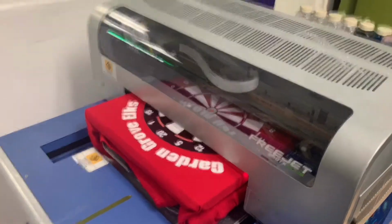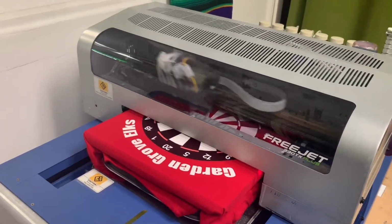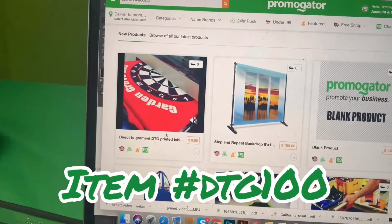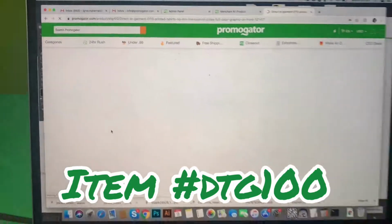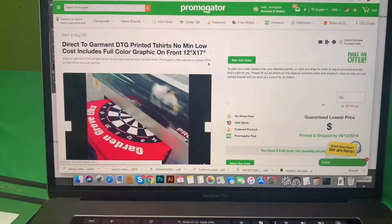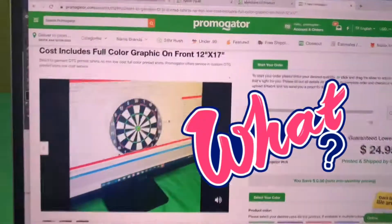Once you place the orders on our website, basically what's going to happen is you're going to be able to upload your artwork. And if you order the shirt from our site, you're going to be clicking on this product here, or you can type in DTG 100. That is the item number. And inside of our site, as you can see, while it loads, it has a video of the same job. That's kind of weird that we're printing. We just made this video.